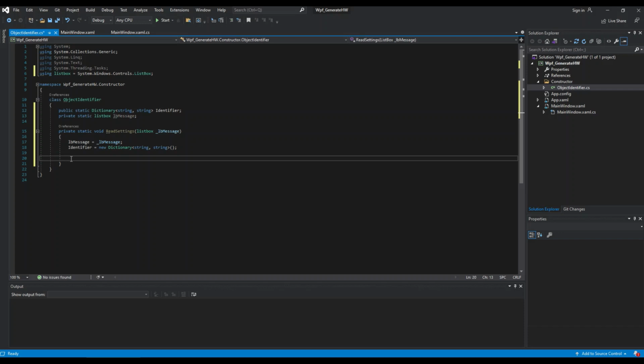So let's say it's gonna be a string, and it's gonna be app base directory. Let's call it like this, and let's go and say path, and it's gonna be get directory name.